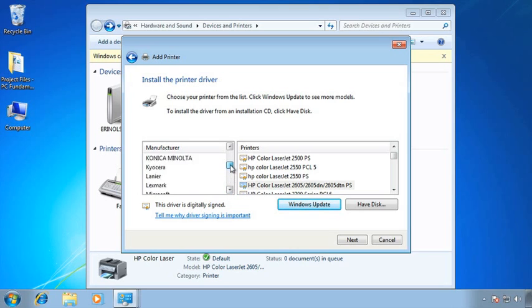I'm going to scroll back up to the top, and I'm going to choose Epson. No particular reason why, just as an example. Once you choose the manufacturer on the left, then you will see a list of appropriate printers for that vendor on the right. If you're not seeing your printer, you should click on Windows Update, and that will update the list. I'm going to scroll down here and show you that there are several different types of Epson printers.